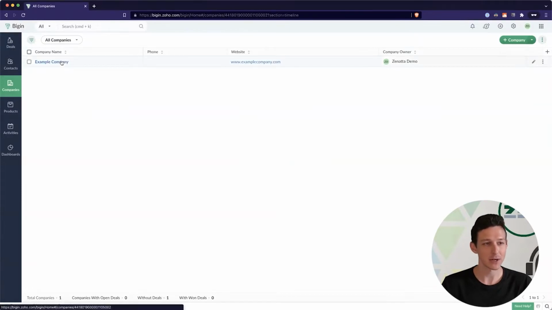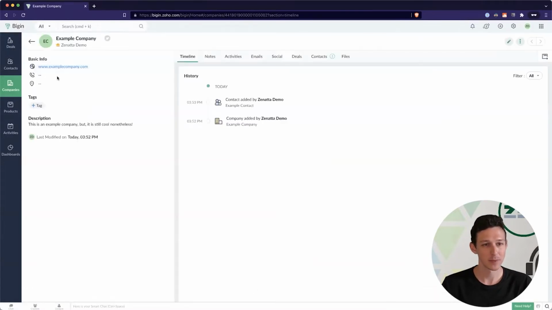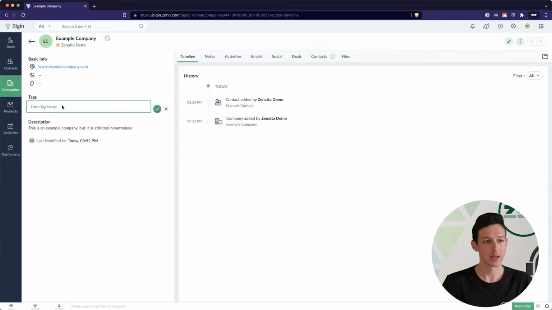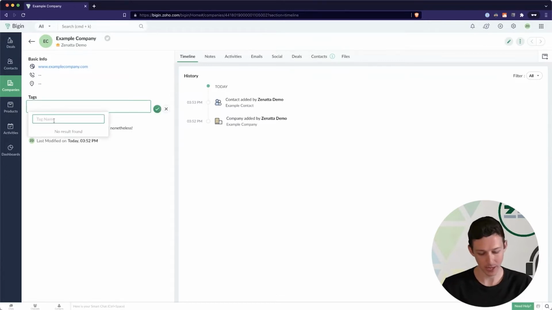Out of the gate here, I've created an example company. We can see that you're not tracking that much information about it. If you go and look at the big CRM, it's going to have a ton of different fields on the page. This is a lot simpler. So we'll see on the company page, you've got their basic info here. You can associate any tags with them, similarly to how you would in the CRM. Maybe I want to add a new tag for cool company. I can go ahead and just add that here.